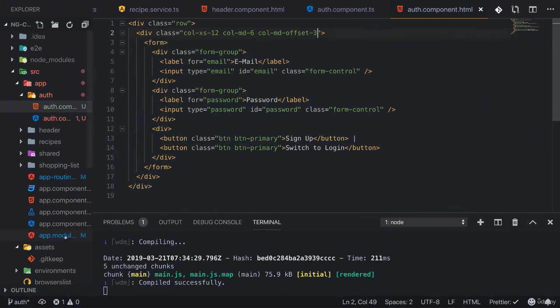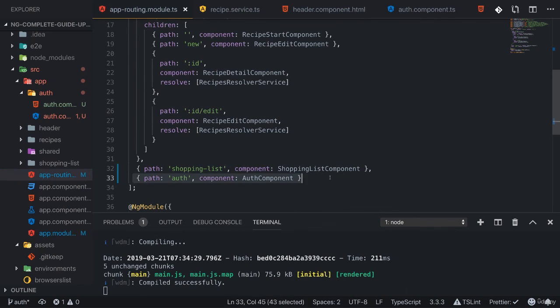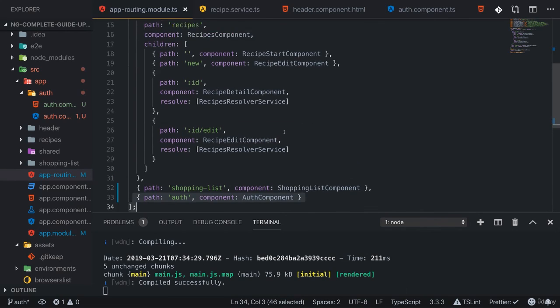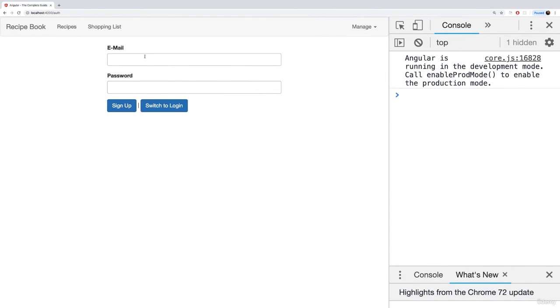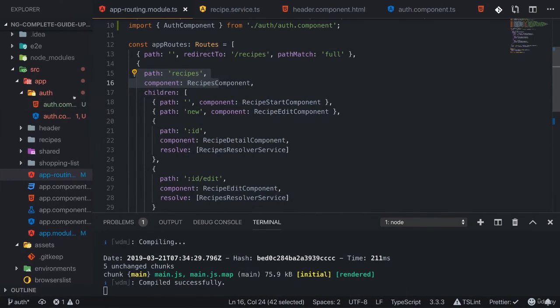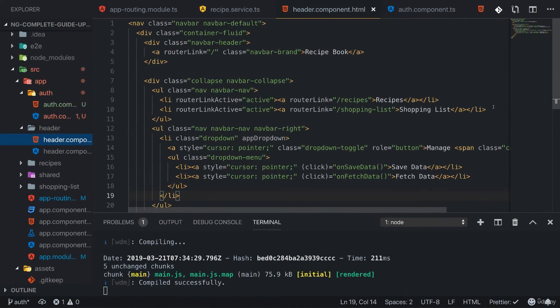Now, of course, we later also will add logic to make sure that we automatically are redirected to the auth page if we're not logged in, and we can't visit recipes if we are not logged in. But for now, we'll manually go to that auth page here. One thing I will already add, though, is in the header, a new link that allows us to go to that auth page.